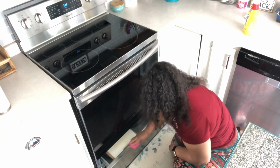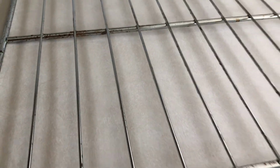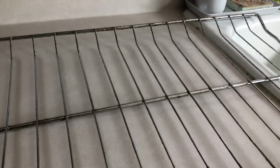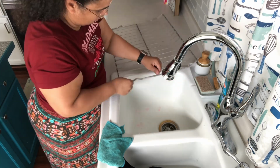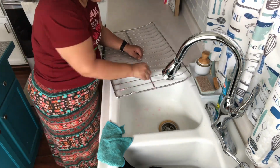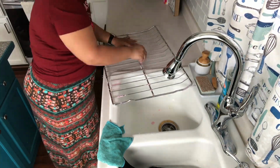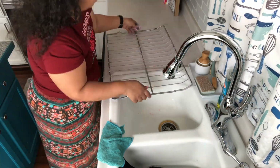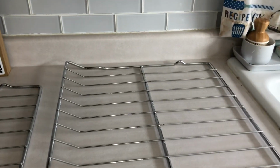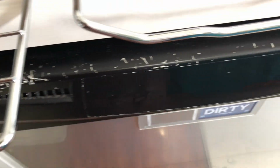You're also gonna see I'm gonna be now cleaning the oven racks with Brillo. That's how I call it. It's Brillo, to take out the stuck on burnt food from the rack. But it's easy for me that way. I soak it with dishwasher pods in the tub, and then I just take it out and clean them. So that's what I'm doing now, and then I put everything together, guys. But overall, I'm very happy. You can see it. But this will be the end of my video, guys.